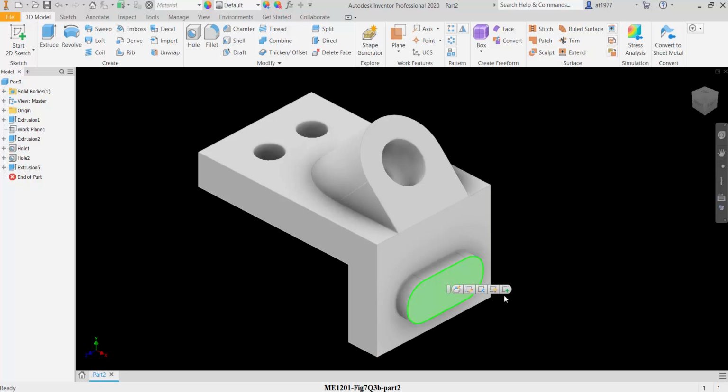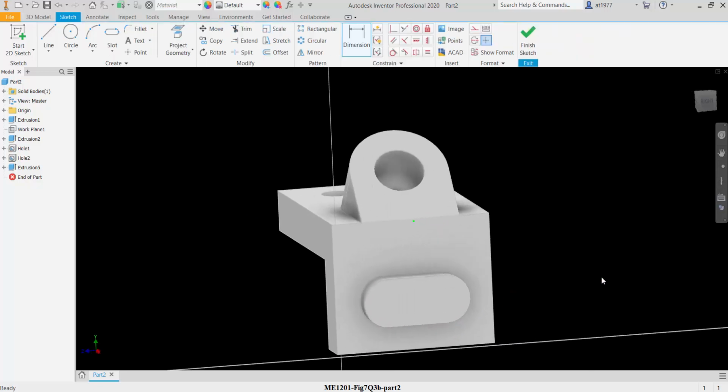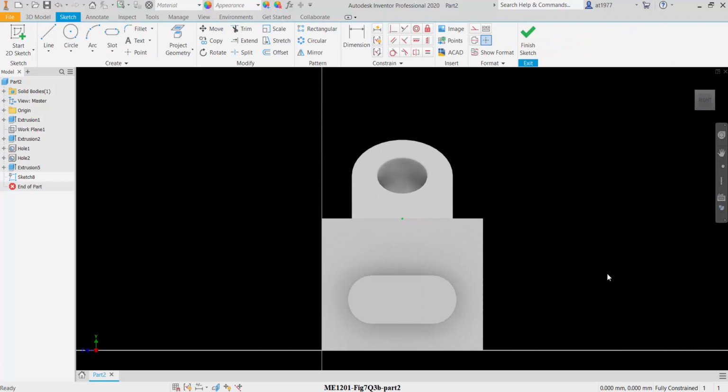So we can click on this face, select sketch. Since it's a smaller sketch, we can actually make use of the edges. We'll project the edge. Notice there's a green line here. We will actually use the offset command on the whole edge, just make it smaller, doesn't matter. We will dimension it, and the overall size is 42.